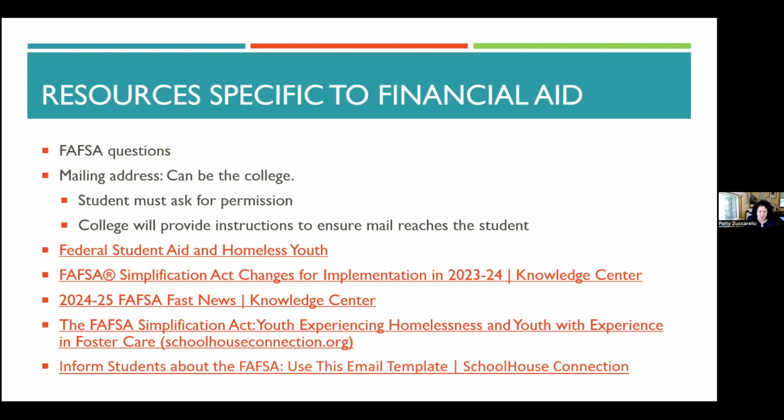There are also a ton of really great resources about financial aid and about the simplification and about how it impacts especially youth experiencing homelessness. So I put all of those links on here for you. Some of them are dear colleague letters, and some of them are from other organizations that do really deep dives into this work. I think Schoolhouse Connection is probably one of the better known organizations that provides a lot of information. You can see the last two links are from that organization. I'm a fan. Some of those resources are prefab printable literature that you can share with students and with staff and faculty. So I think those are worth taking a look at.